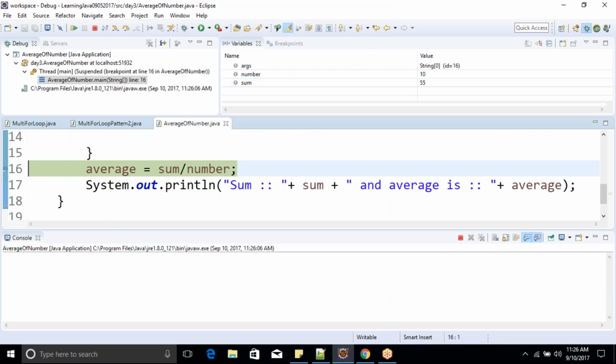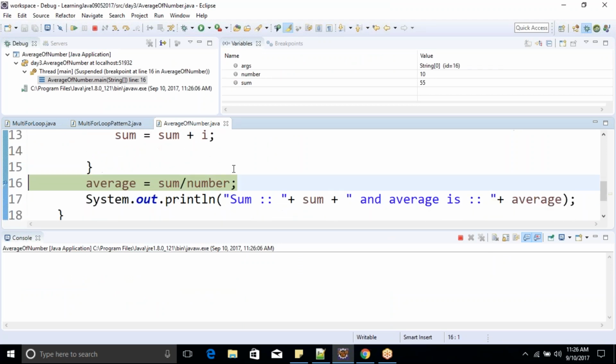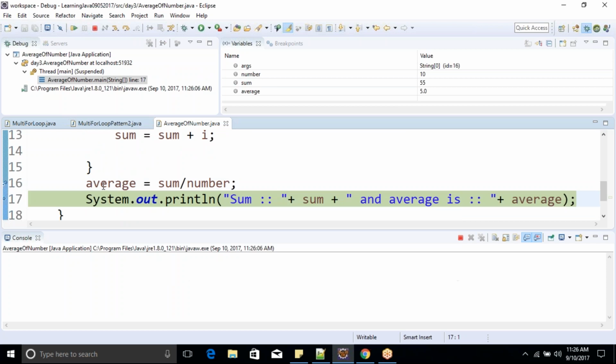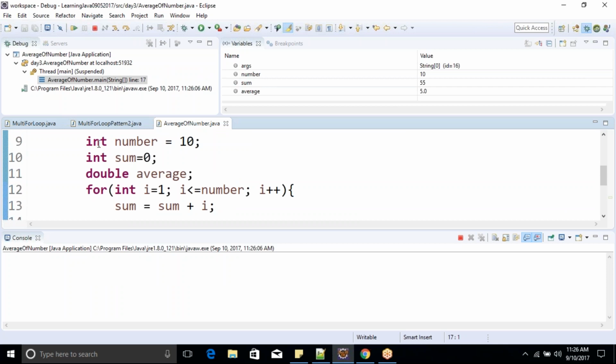So the value of sum is 55 and the value of number is 10. When I execute it, see here it is 55, here it is 10. The average is 5.5. Okay, just give me a second.